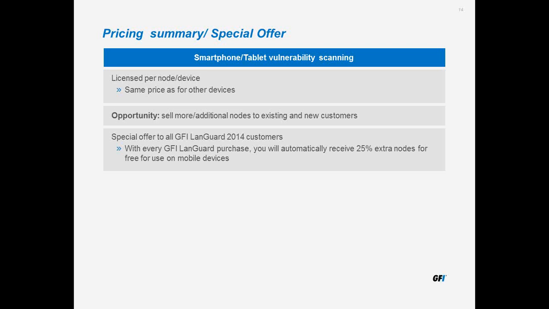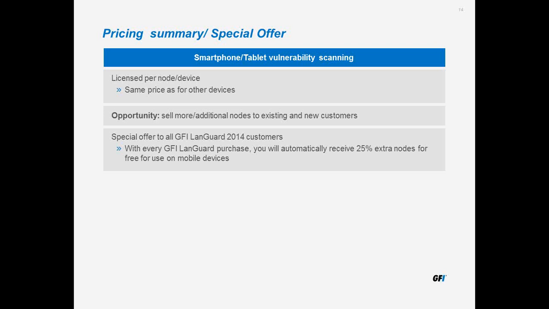A lot of companies have migrated to, or started catering toward, BYOD or mobile devices because people are working out of the office more. This will really help you maintain that relationship with the company by being able to manage and patch those mobile devices as well. Also, with new customers, if this is a big deal for them, you can say, yeah, we can definitely take care of your mobile devices, not to mention your servers and workstations.